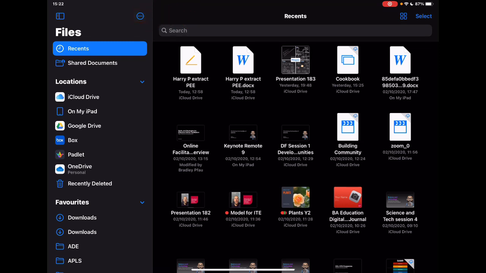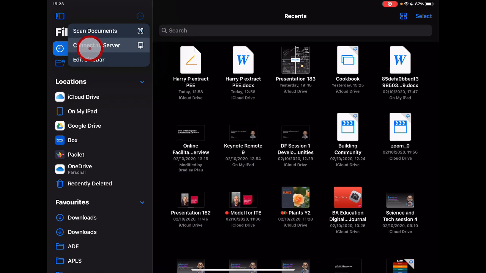And within this, there are some great options which sometimes you might overlook. The top one really is the scan documents, which is such a useful tool. So now, rather than going into Notes to scan a document, which is going to save it into the notes that I'm making, I can just scan a document and save it straight into my iCloud or any other locations that you might be choosing to use.